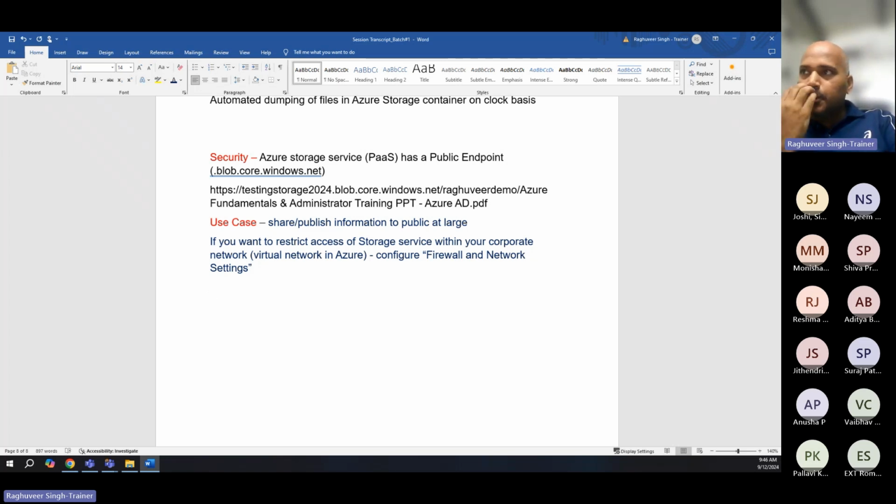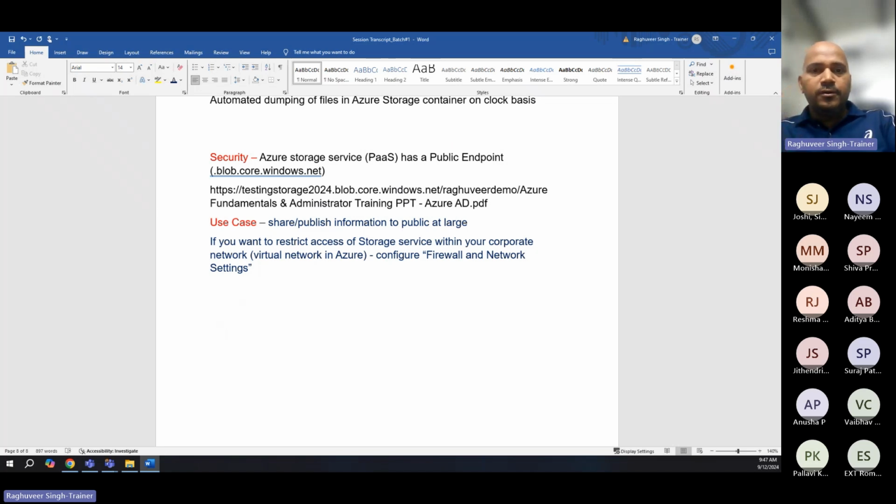here with the storage account, wherein you can restrict access of the storage account to certain identities, to certain individuals, to certain device types based on the signals, which could be an identity, which could be a device, which could be an application, which could be a location, which could be an IP address.